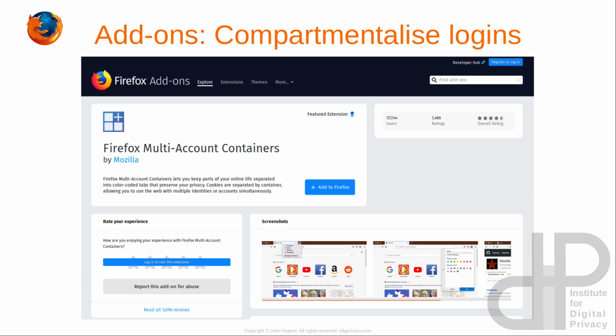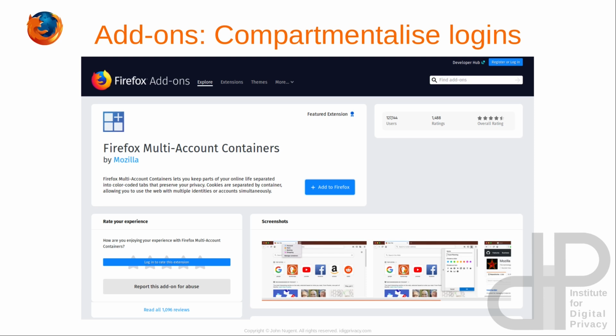However, with containers installed, you can set up a container for Gmail and a separate container for Google Maps. Maps would then be unable to identify you unless you specifically signed into Maps, even though you had already previously signed into Gmail on another tab.